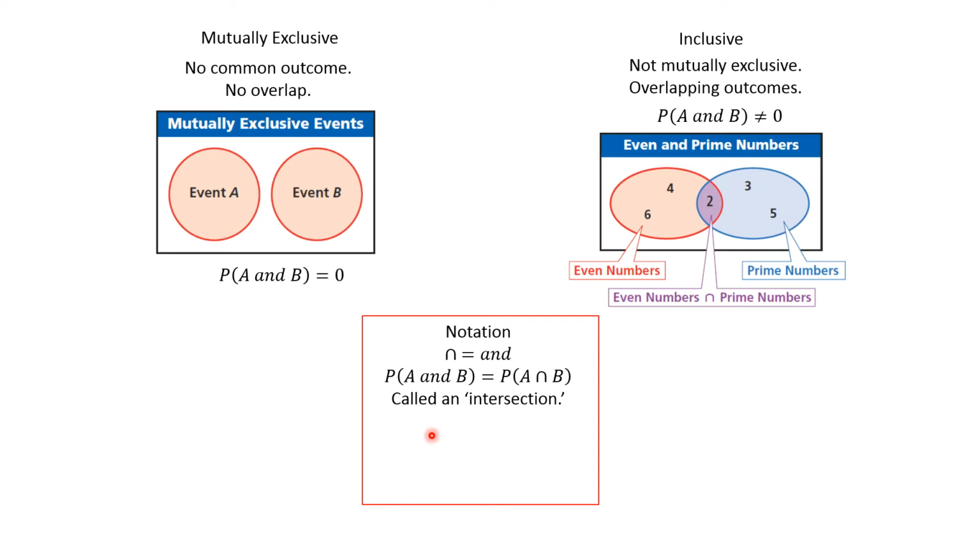Another very, very long word is or, and so we have a symbol that means or as well, and it's the exact same thing except it's upside down. Looks like a U. This one looks like an N for and or intersection. This one is a U. We'll get to the name in a second, but it's called a union. And it means or. So probability of A or B could be P of A union B, which is just read probability of A or B. And as I said, it's called a union. And so we can use these symbols in our definitions or in our equations.